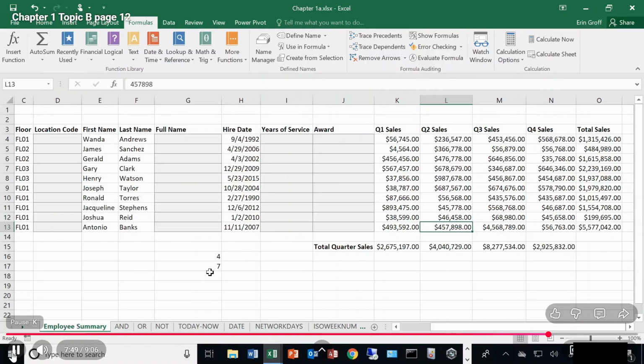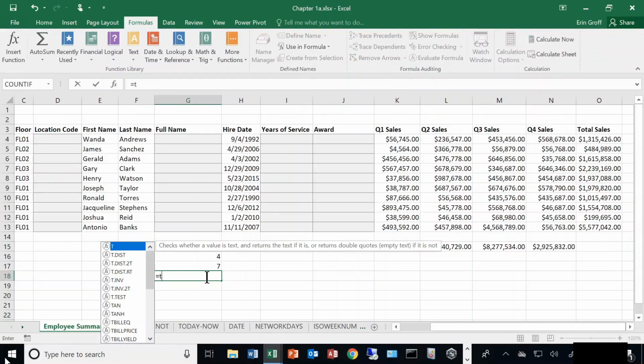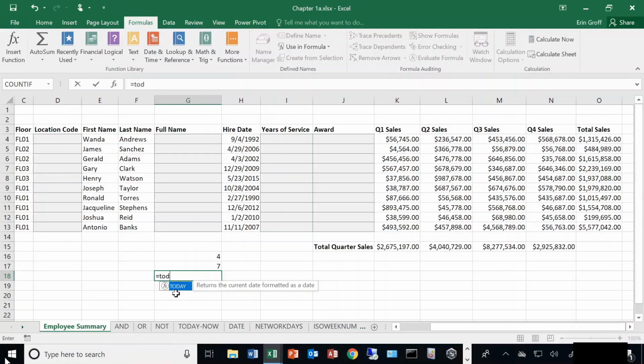All right, another function we have, a very simple function, probably one of the simplest you'll come across in this course, is the TODAY function. This is at the bottom of page 17, and the syntax for the TODAY function is very easy. It's equals TODAY, and this is one of very few functions that has no arguments inside the parentheses.